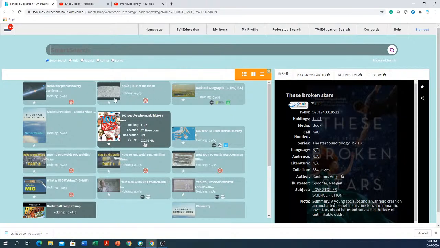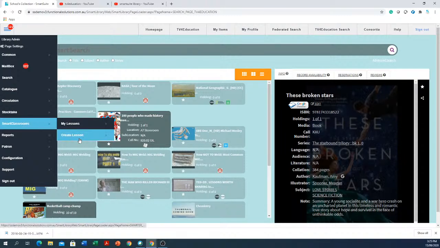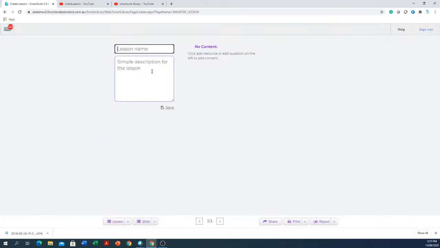So if you want them to do that, just click on the menu and you have a Smart Classrooms module. And if you'd like a detailed exposé on Smart Classrooms, why don't you let us know, and we'll do a YouTube live just on Smart Classrooms for librarians and or teachers if you want. But I want to create a lesson, and I'm going to build one on YouTube to just show you what you can show your teachers.